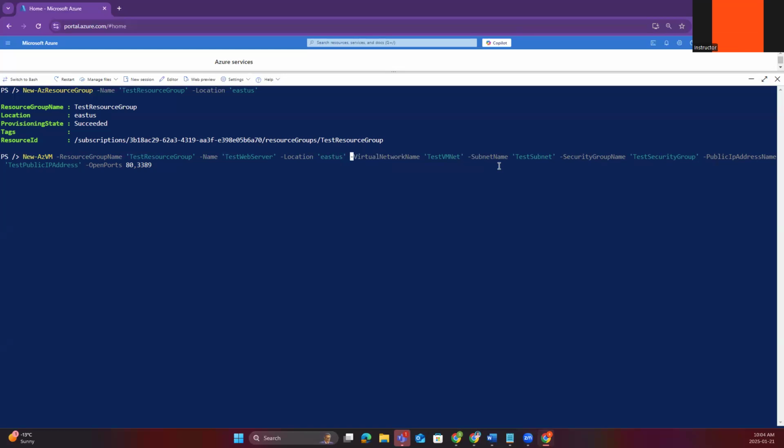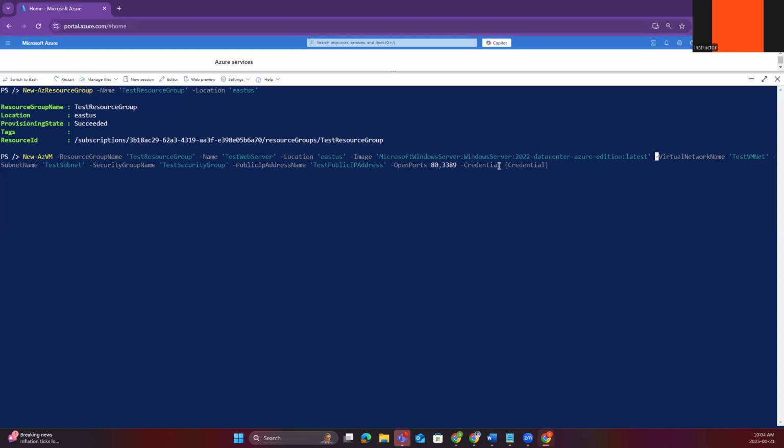I can put my image, and the details of the image are, so I will use the Microsoft Windows Server 2022 Data Center Azure Edition, latest.